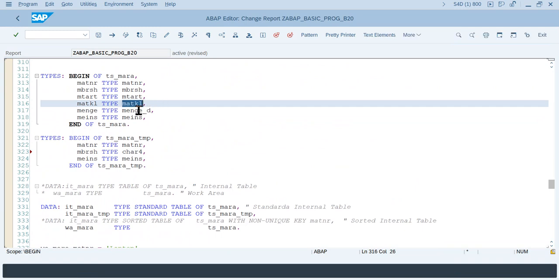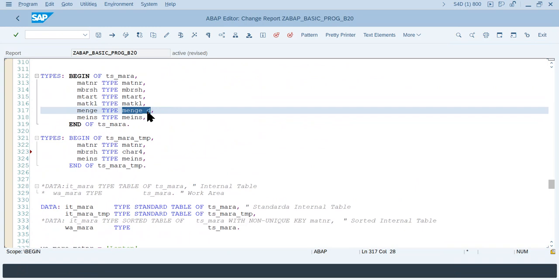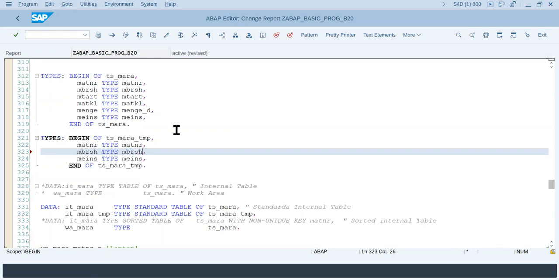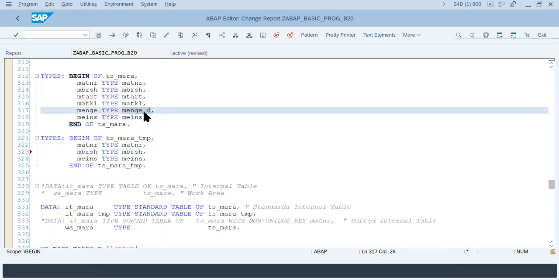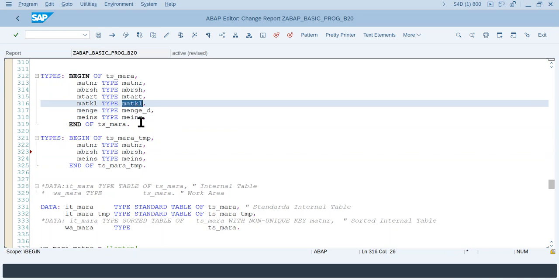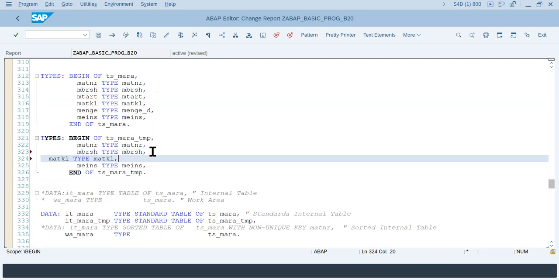MENG is, let's have MATKL, but here I'll just make this, which is actually character data type character 9, I'm just going to make it as numeric character length 2. Okay, so let's see now.